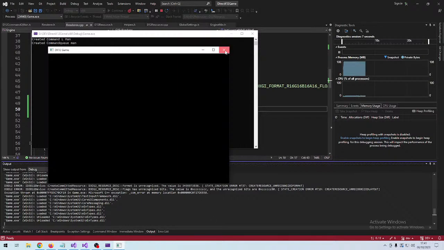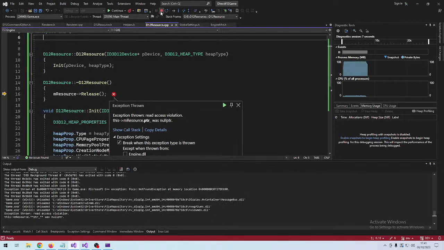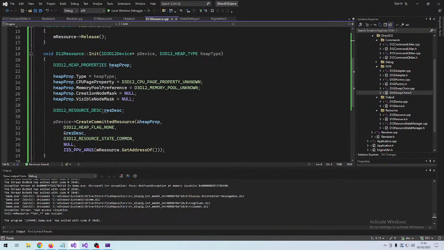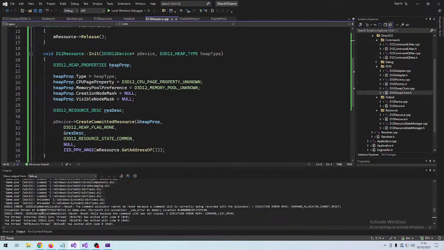Oh yeah, we haven't actually set any setting, so as you can see here, we got an error and actually got an exception because we weren't able to create it.